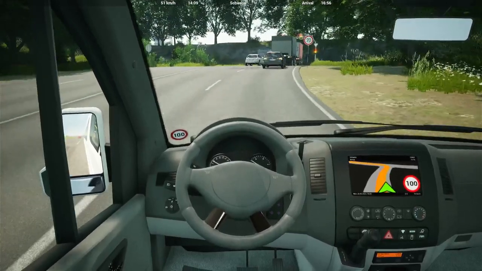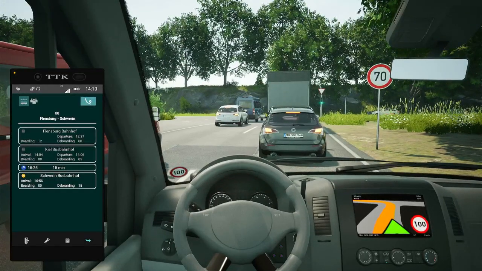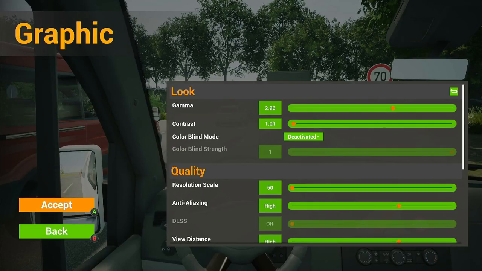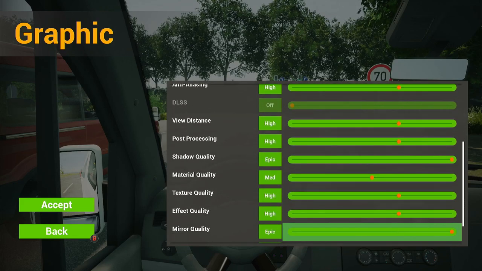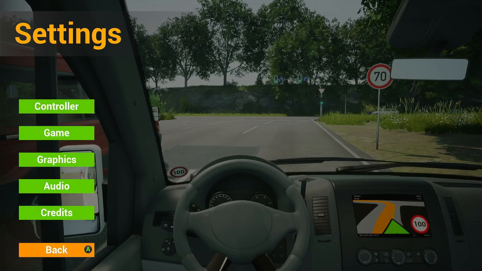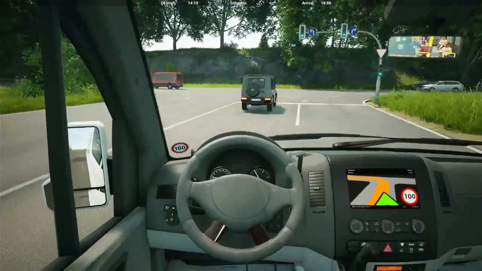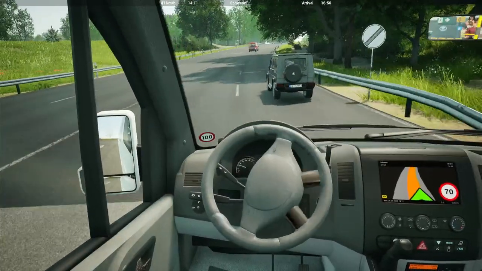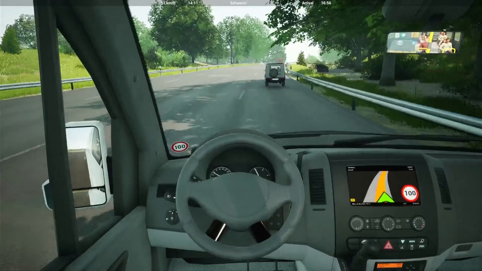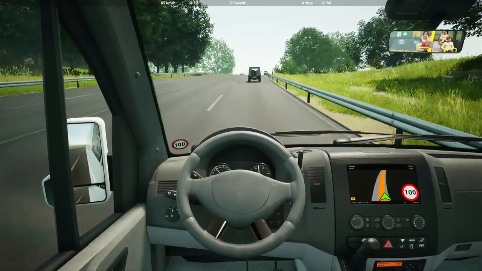In fact, what we'll do, while we pull up here in the wrong lane, we'll quickly chuck it in there and go into the settings. Let's quickly chuck the mirror quality up to epic. Yeah, it does show me that blind spot. That's cool. And I can see my passengers in my rear view mirror as well. Well, there we go, that's quite nice actually. Might leave that on, hopefully it doesn't affect the game too much.